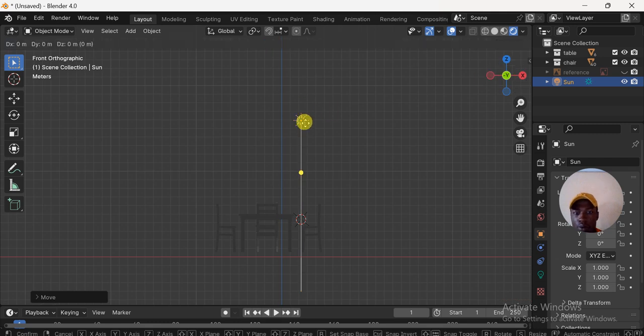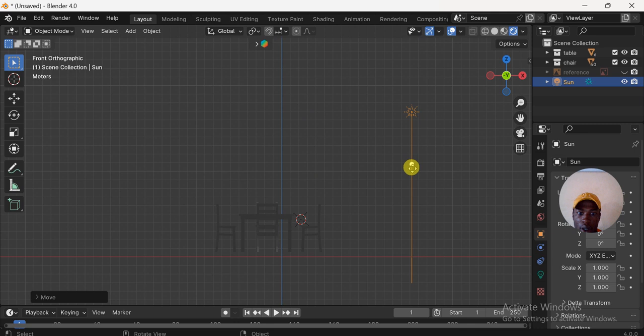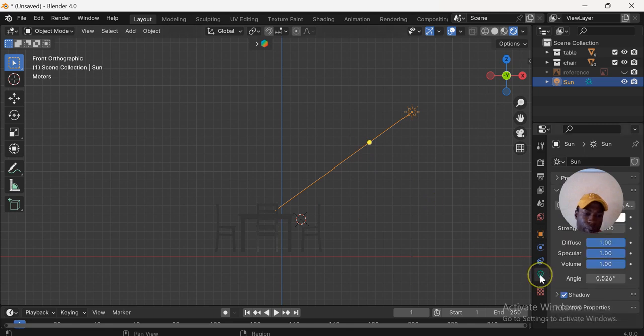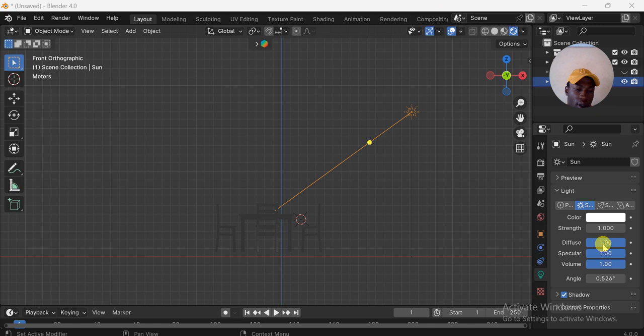So I'm going to move my light this way and I can rotate it by clicking here. Make it rotate this way. So if I come here, I can increase the intensity of the light. If I come here, I can turn this up to 100.